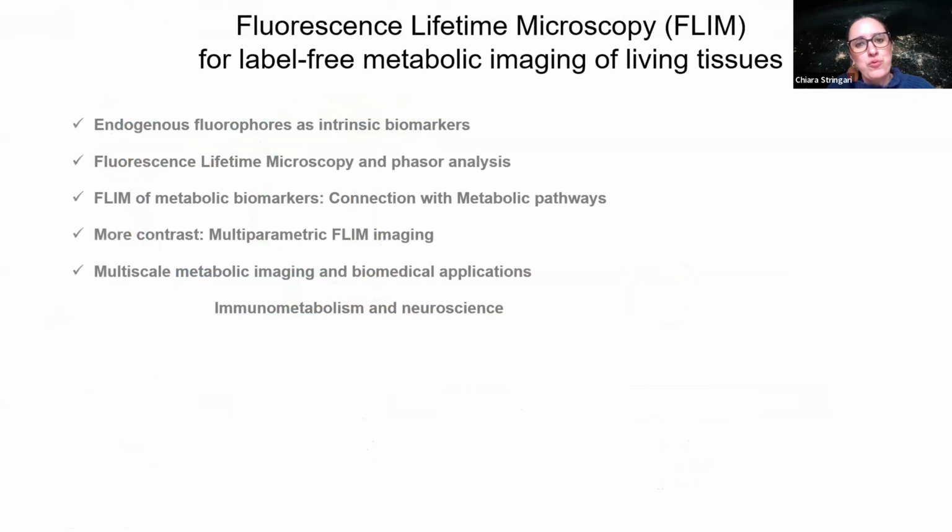So let's go to the outline of today's talk. Today I really want to talk about FLIM for label-free metabolic imaging of living tissues. After a brief introduction of endogenous fluorophores, I want to give an overview of FLIM and FLIM of metabolic biomarkers and how we can also add contrast, and some of the applications specifically focusing on immunometabolism and neuroscience.